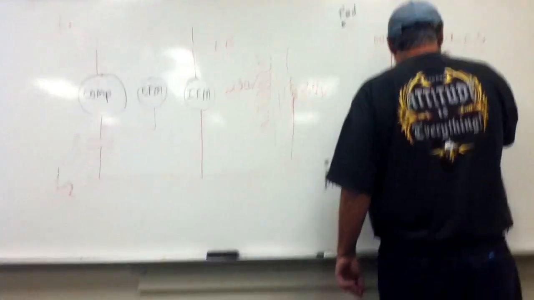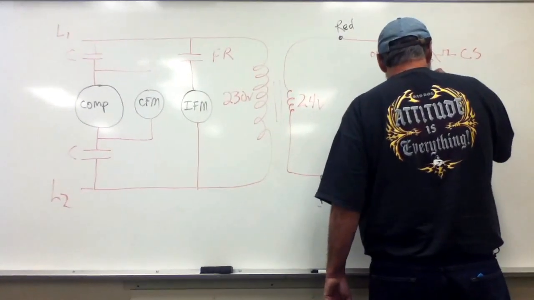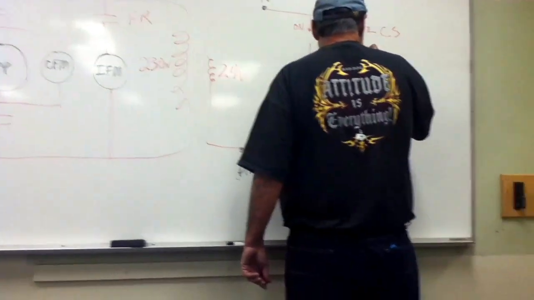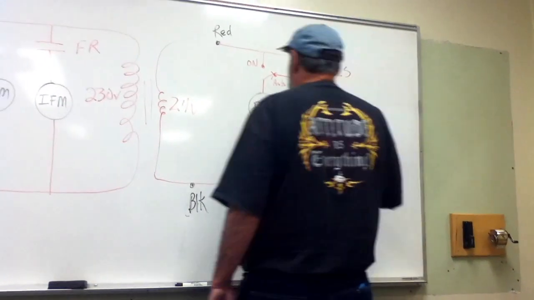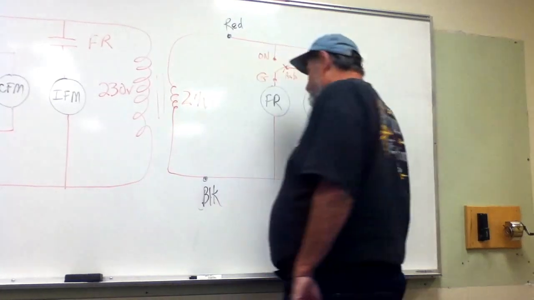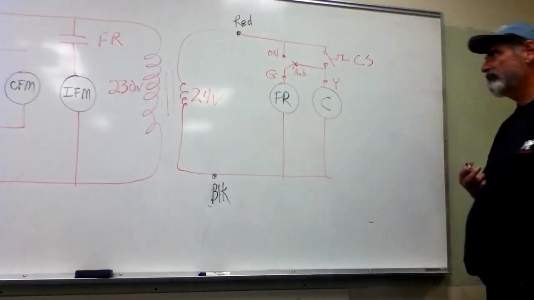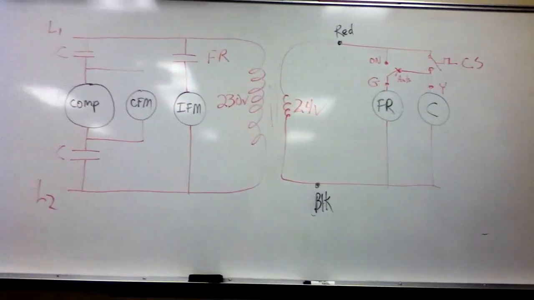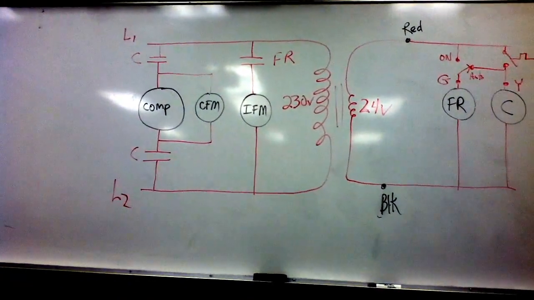Other things we have to add is the letters: Y for the contactor cooling, and G for green, which is our fan circuit. So there you go, there's the basic air conditioner right there. Let's talk about how the basic air conditioner works.